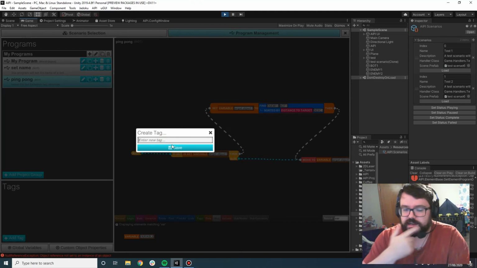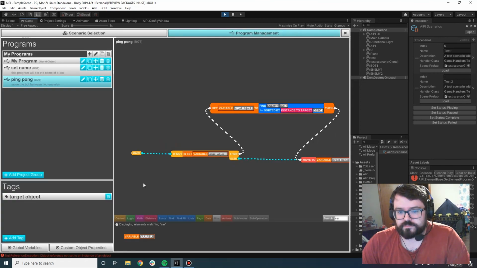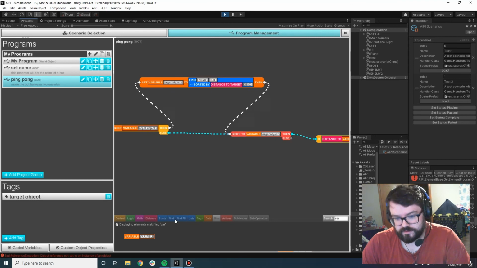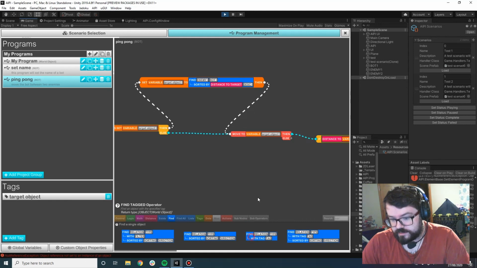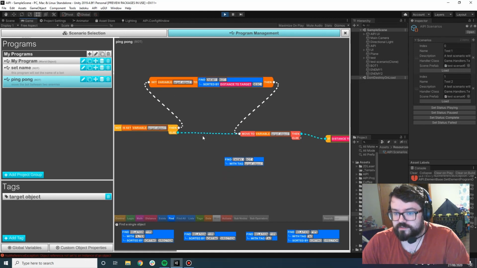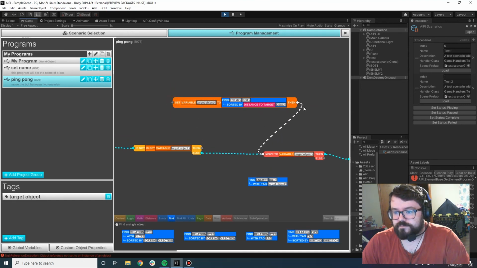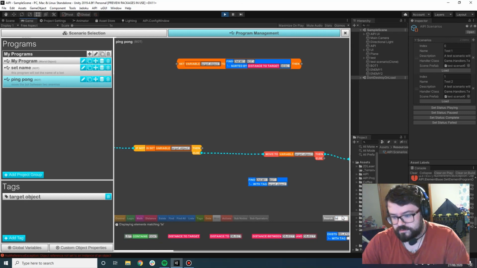So we could create a tag here for object instead of the variable, and we can basically do everything. So you have this find with tag that you could use instead of the variables, so you could literally just switch out all of that. Well, actually you would tag something here instead of setting a variable. Oops. So, where are we? Tag.